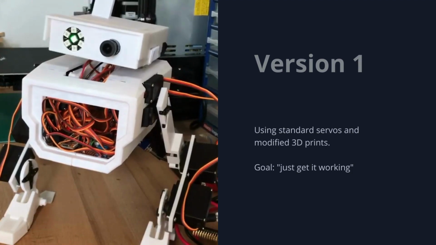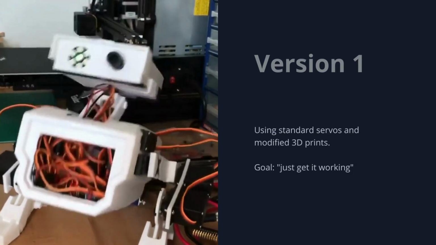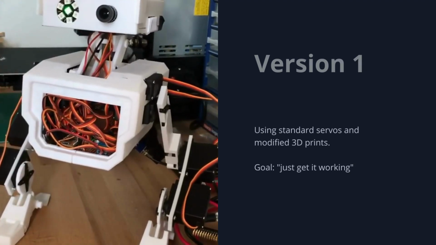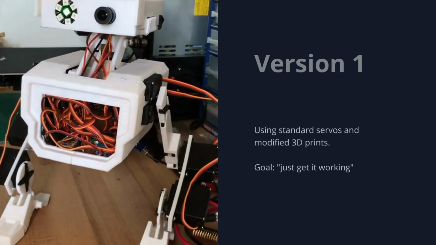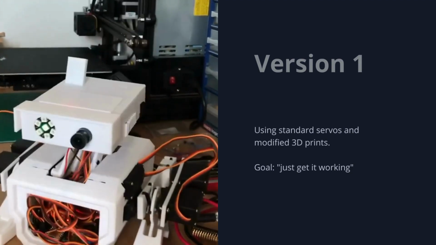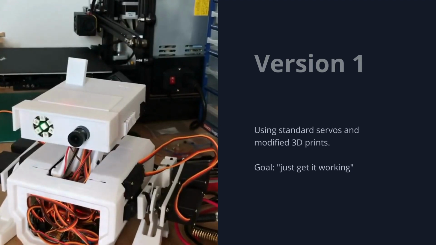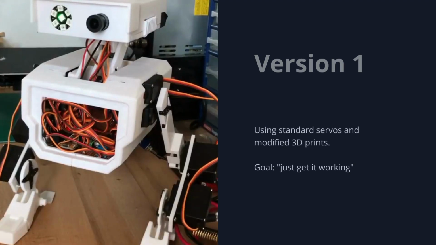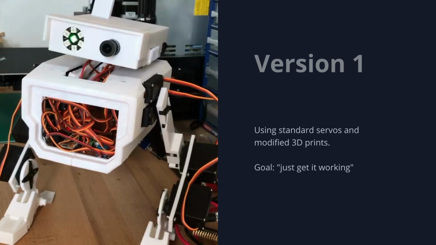As you can see here, version 1 was quite large and not particularly well designed. The goal was just to get everything in and working as an initial proof of concept. In that regard, it worked well. But the body was very large and the legs were too flexible to support the weight. Despite that, it could sit and stand and track faces. I wasn't happy with those issues, so I decided to work on a smaller second iteration.